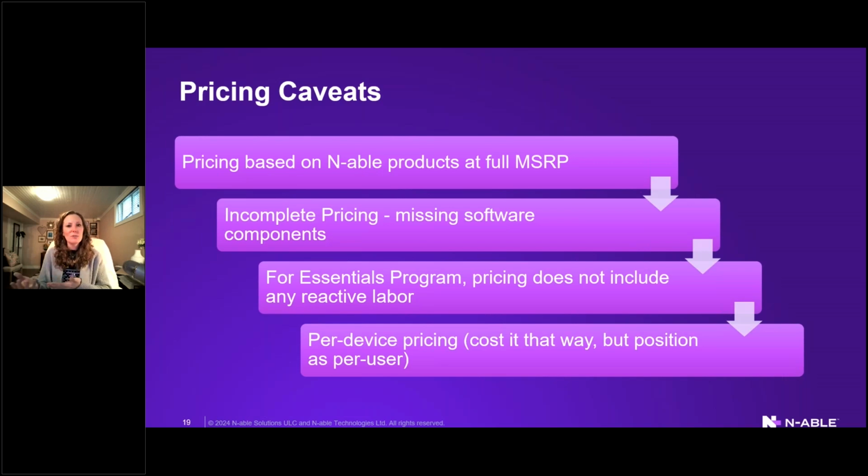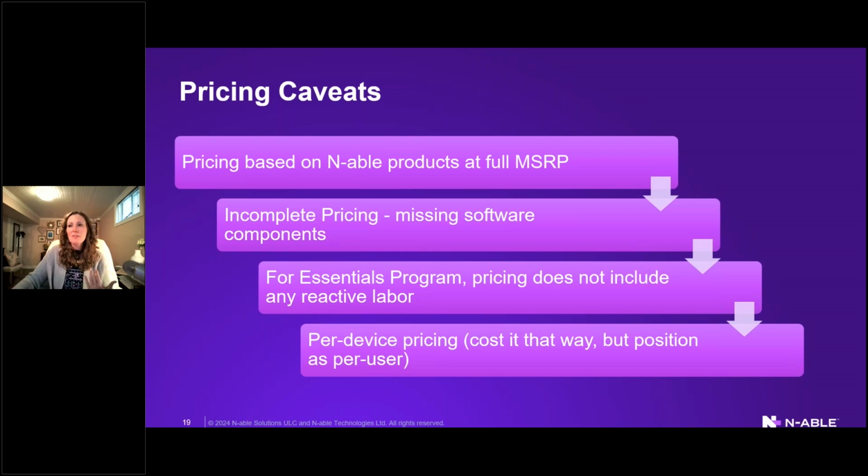It also doesn't include any of that reactive labor like I told you about earlier, except for the SentinelOne Vigilance stuff. But there's no other help desk costs, emergency costs, vendor management, none of that, because this isn't an all-inclusive type of program. There's still going to be that separate bill that you're going to send. So really any customer in this program is going to get either two bills or two line items. They're going to get the $125 per user per month that you're going to charge, and then whatever that reactive support, help desk calls, emergency support, emails, chat, all that time as well.